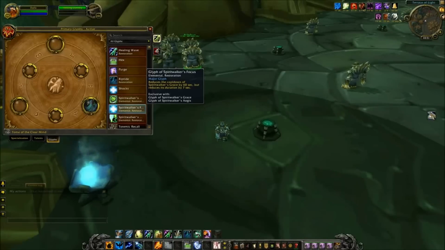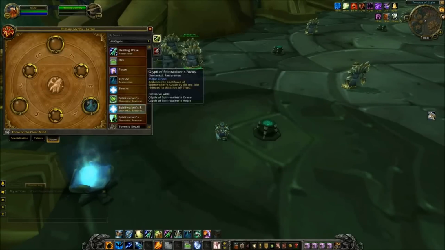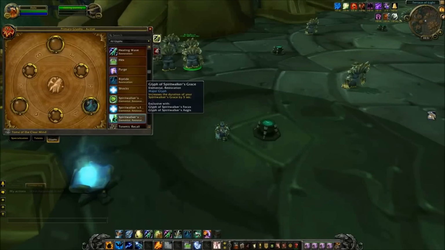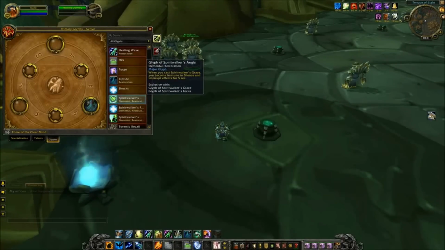Spirit Walker's Aegis is something that you're probably really going to want as a healer. And all three of those are tied together with the Glyph of Spirit Walker's Grace. All three of those glyphs are tied together. You can only have one at a time. You cannot have all three.